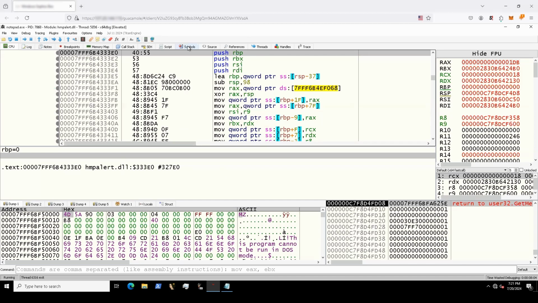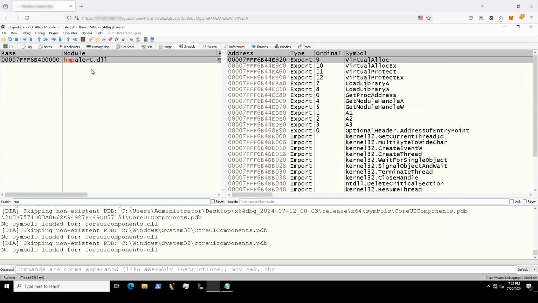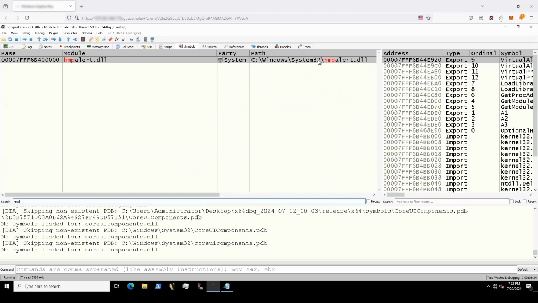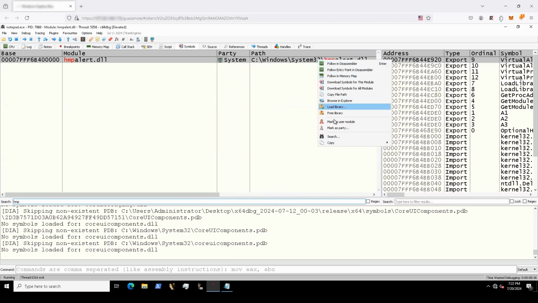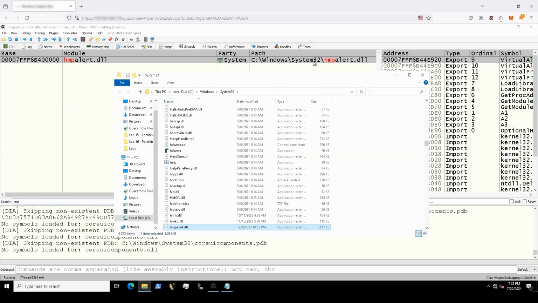So let's go to symbols and let's search for HMP. So I can see that this DLL is present here, and let's try to see where it is present. So let's go and take a look. So I can see it is in C Windows System32. The DLL name is hmpalert.dll, and when I hover on it, I can see in the file description it mentions that it is being offered by Sophos Limited.